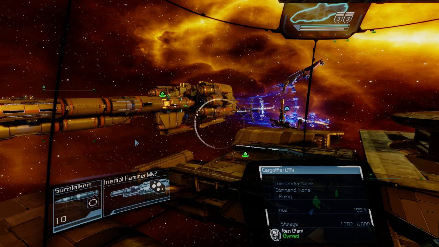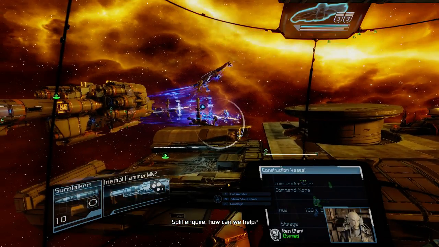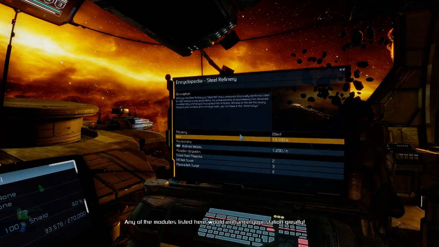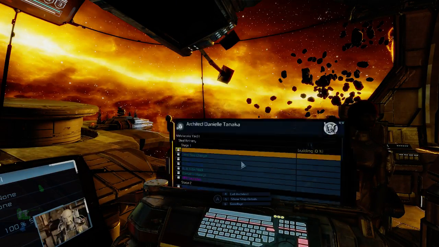I think actually, if I check the construction plan of this again, let's call the architect. How can we help? Hello, sir. It's great to be able to help out. Can you show me the construction plan again? This would enhance your station greatly. Although the steel refinery produced 1,200 steel. What other offers could I make?